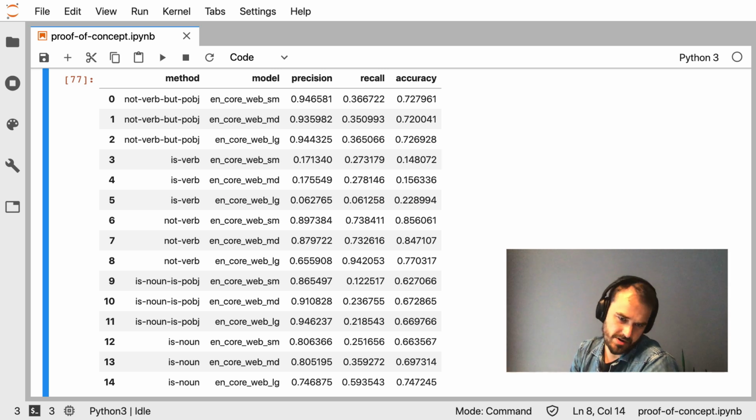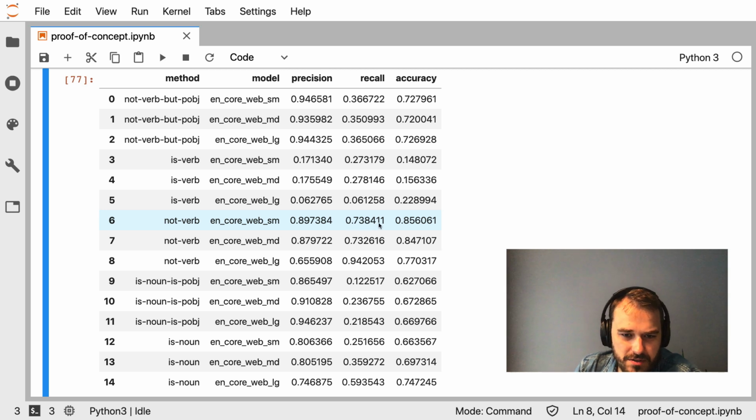In general, the one that seems to stand out for me, at least right now, and I should stress this is a manual thing we wrote, but I think I kind of like this one. It's about 90% accuracy. We get about 70% recall or so. So we have an approach where, I would argue, it does depend on the use case a little bit, but this is looking promising. As far as the proof of concept goes, I would argue that spaCy is indeed doing something useful.